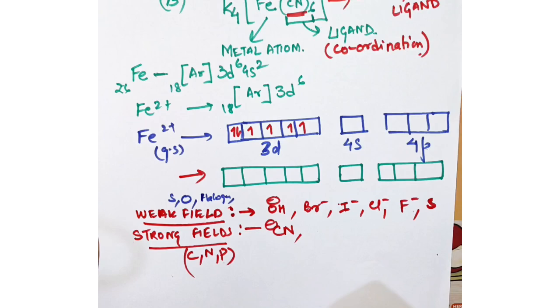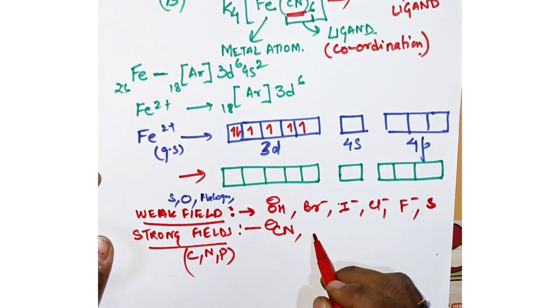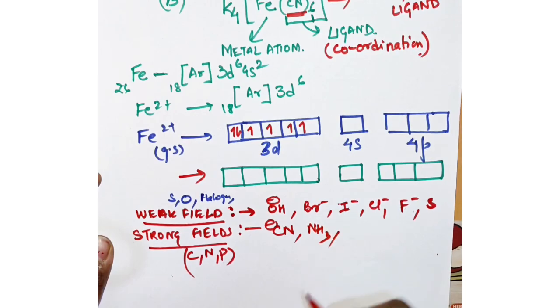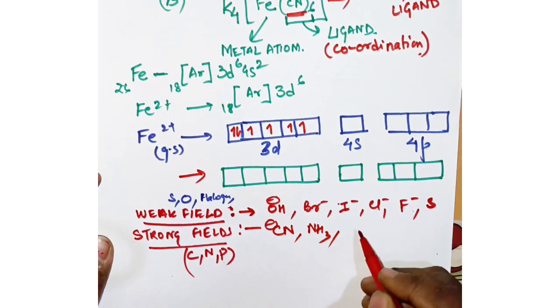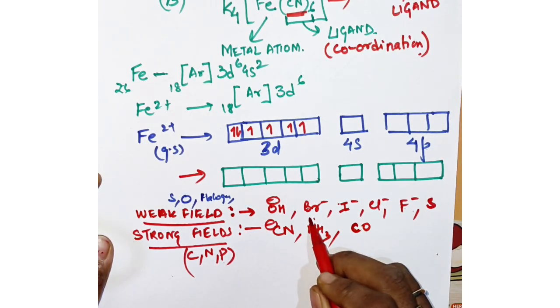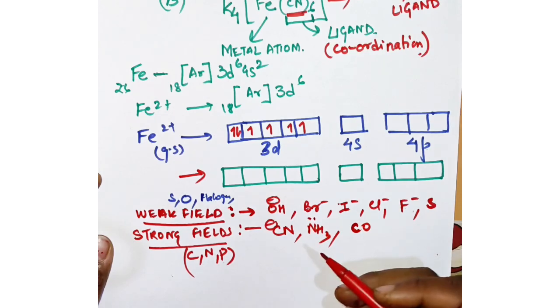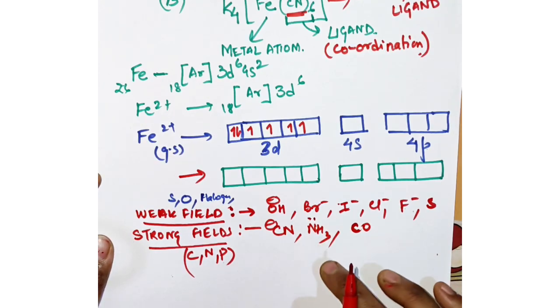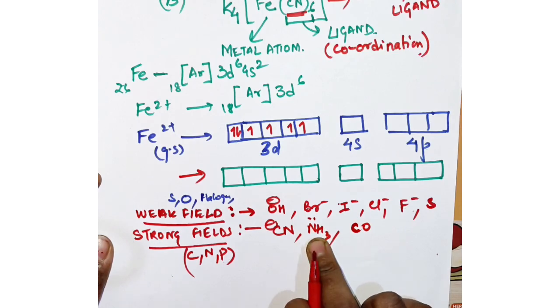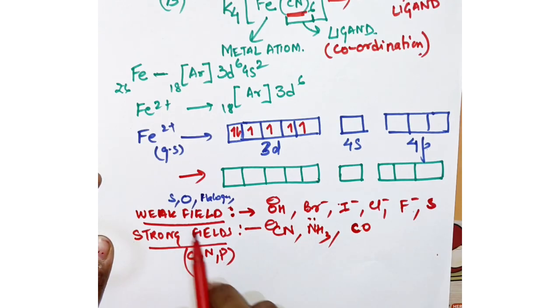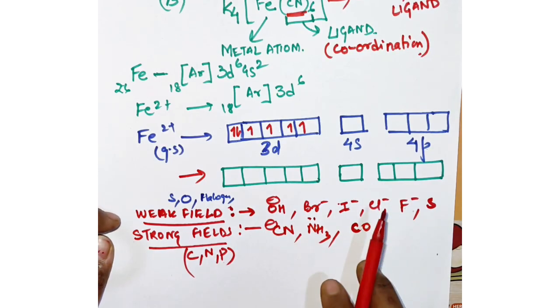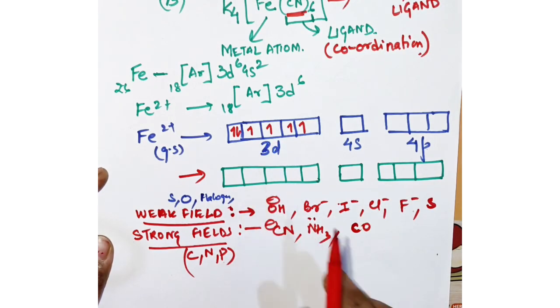It is always -2. It does not want to give. Whereas in case of your strong field ligand, where carbon is there, ammonia is there, nitrogen is there, these are all givers, donors. Carbon monoxide is there. These molecules want to give the electron, where carbon or nitrogen is the donor, it will easily try to give the electron, because by giving only it becomes octet. So when they form the coordination, they will go for your strong field ligand, and they will make the other electrons pair up, whereas these weak field ligands will not make the other electrons pair up. Okay, so this is the difference.